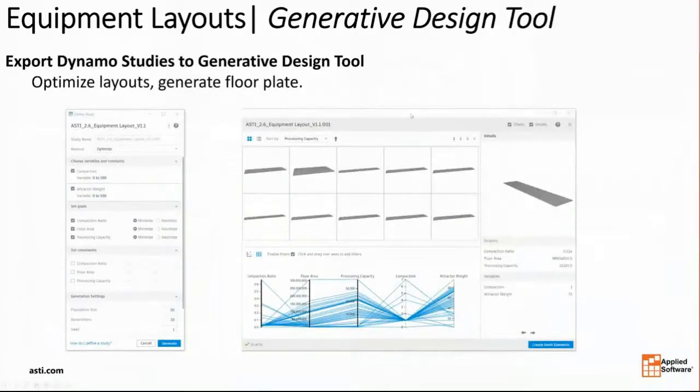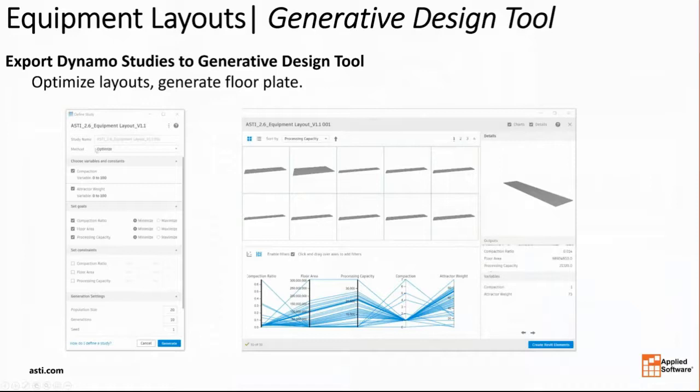So once we built this thing in Dynamo, one thing to understand about the generative design tool inside of Revit is that it is powered by Dynamo. And what you do is you export a Dynamo study, and these studies are specifically intended to run inside this tool. And so once you create your study, you're then able to export it out into the generative design tool, and you can begin to have it evaluate different outcomes.